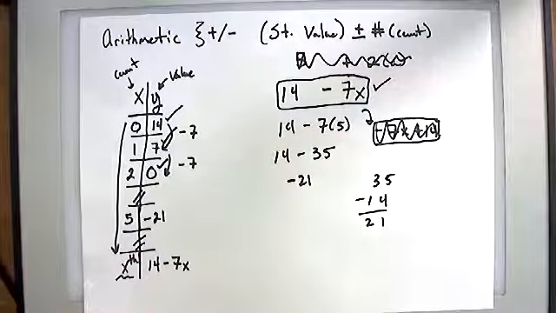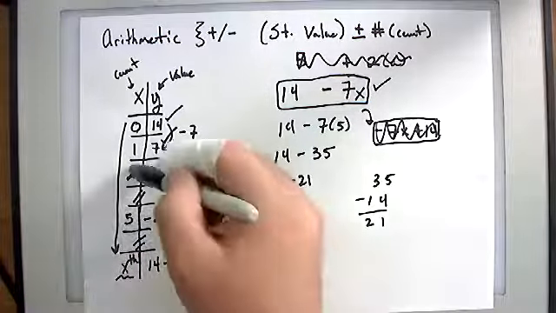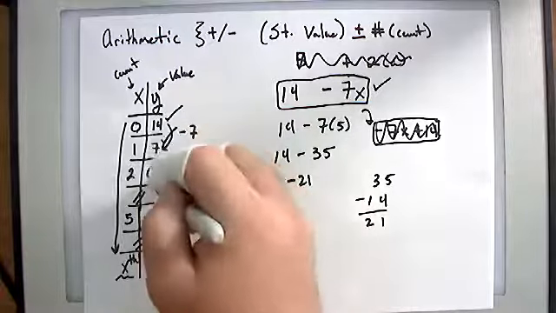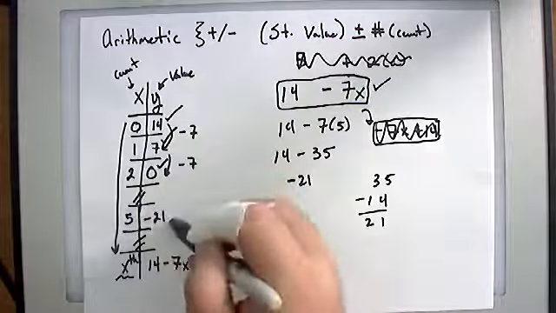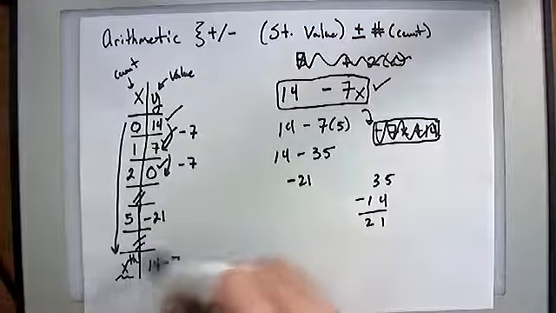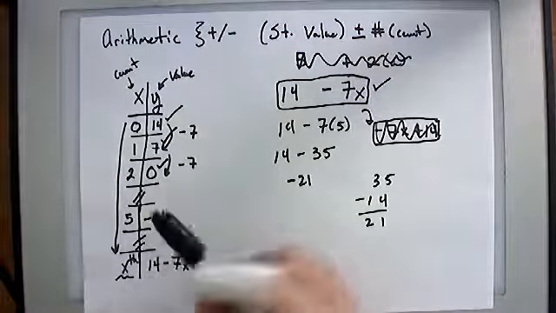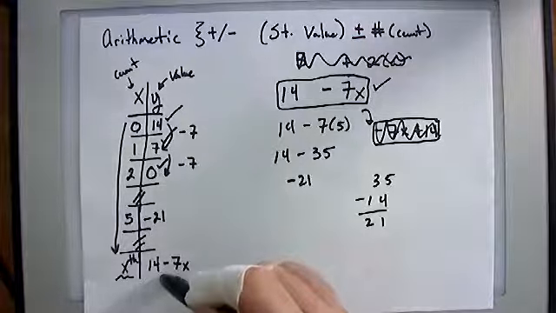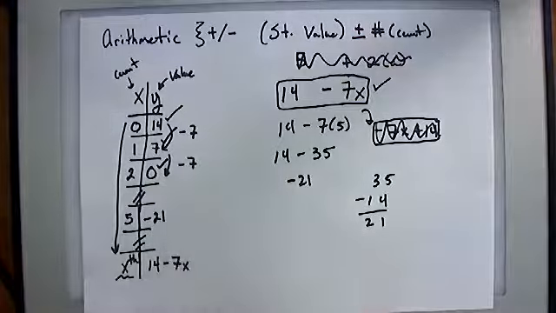So how you do these is up to you. If you just want to sit there and go, well, 0 minus 7 would be negative 7, minus 7 would be negative 14, minus 7 would be negative 21, that's fine. But you will need to come up with this generic formula here. So keep that in mind. Sometimes it's easier for people to come up with the formula first and then fill out the pattern, okay?